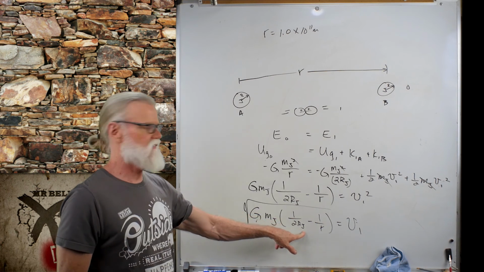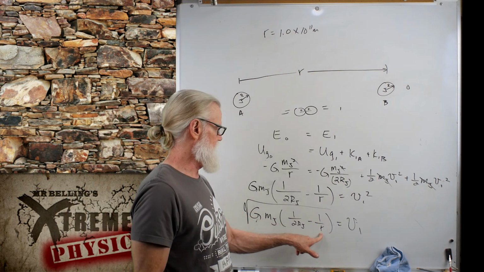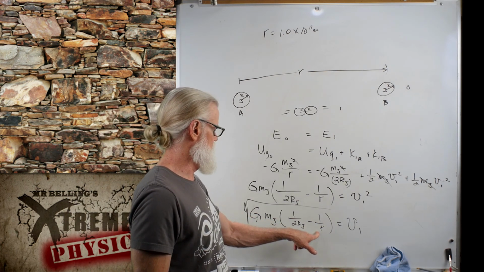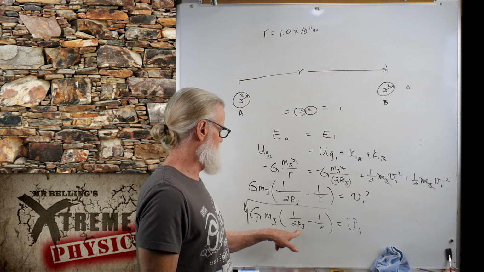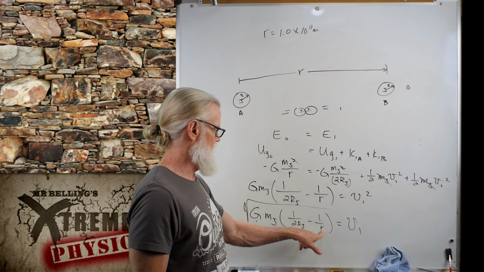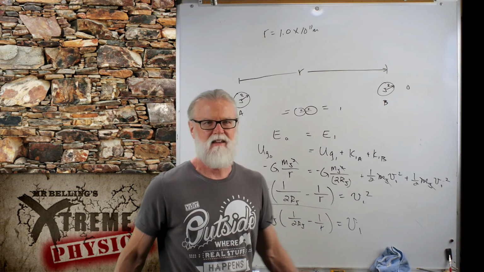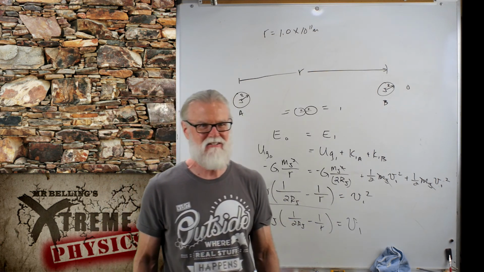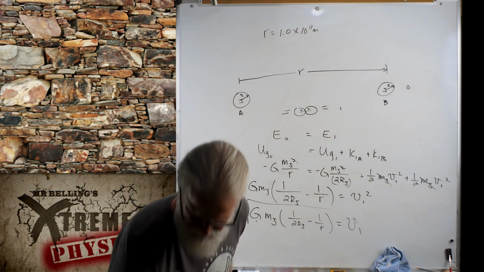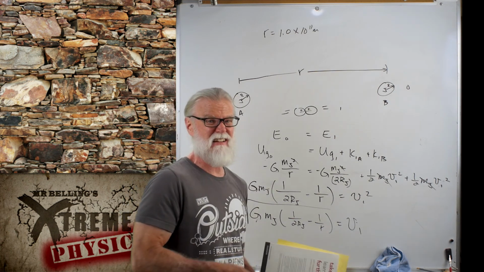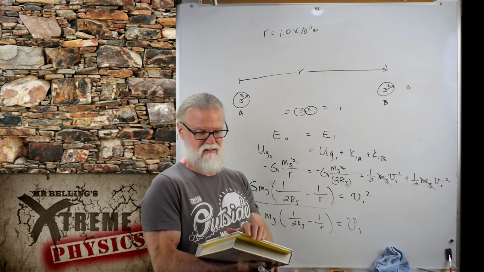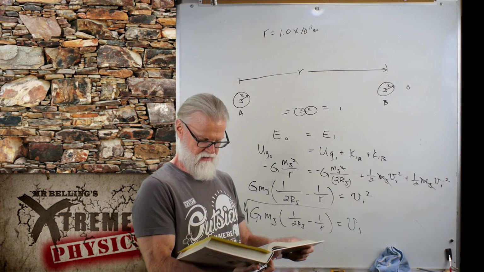Let's see, we don't get a negative value, do we? I don't think we do. Okay, that's a big number. So that's a small number, and that's a bigger number. This is smaller than that. Therefore, this whole value is bigger, so we got positive. All right, good. I hate it when you get negative numbers in the radical. In a situation like that, that means you made a mistake. It doesn't always, but in this case it does.